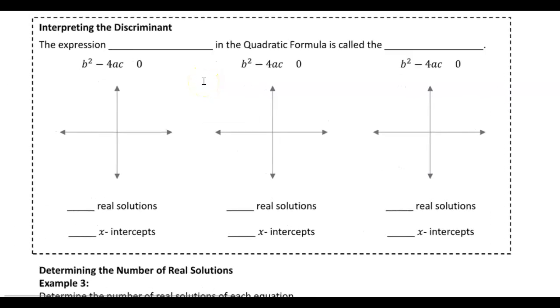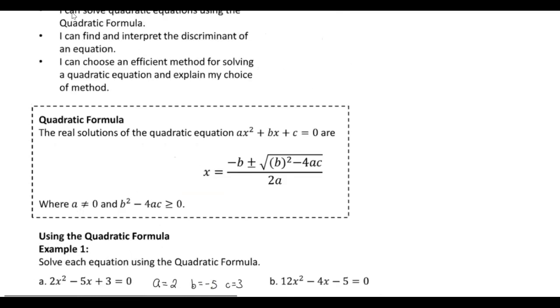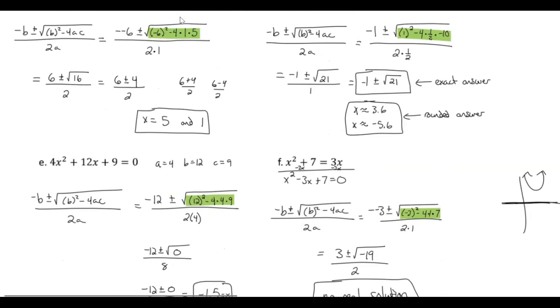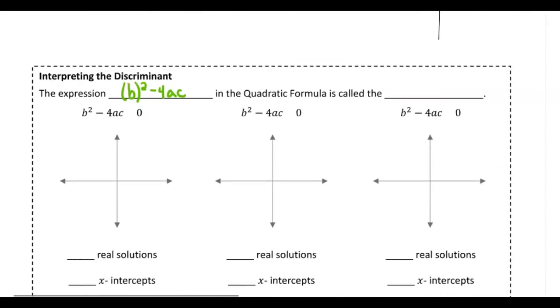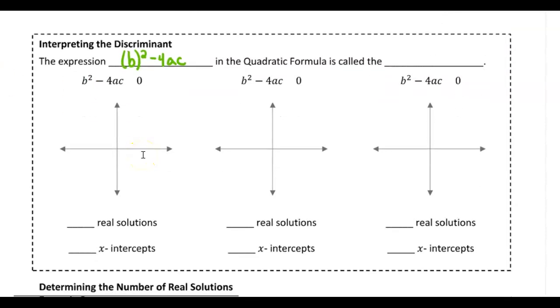Okay, so within the quadratic formula, the portion underneath the square root symbol is called the discriminant. The part underneath the square root symbol is (b) squared, and I'm going to put it in parentheses like we did in our formula, minus 4ac. If you look inside our formula, that is just this portion right here: the numbers underneath the square root, but not including the square root. That part is called the discriminant.